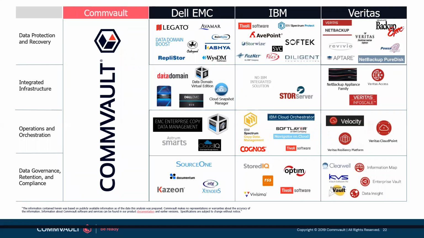And support with our competitors is not so good. The SLA is very, very bad. Now, for Commvault, you see on the left, we only have one product. We only have one solution, which means we only have one indexing.